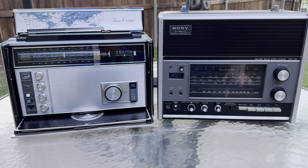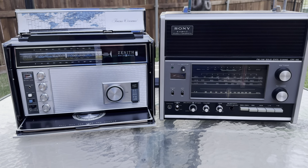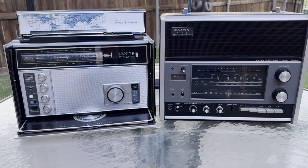Both of them have that. But anyway, we're just going to cruise the 49-meter band on both, do a little comparison, and then wrap this up. I'm going to go in the house, set them up on my workbench where I do most of the initial videos, hook each one to the Wellbrook antenna, and then do some more deep diving into the controls. But in order for me to even reach these radios, I got to move the camera closer. I won't be able to look at both of them.